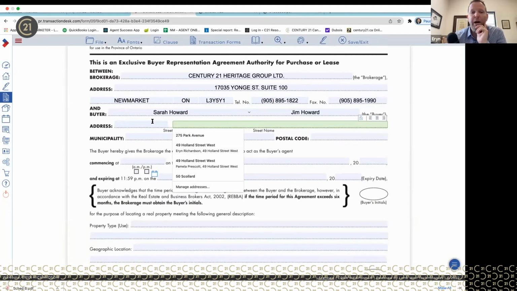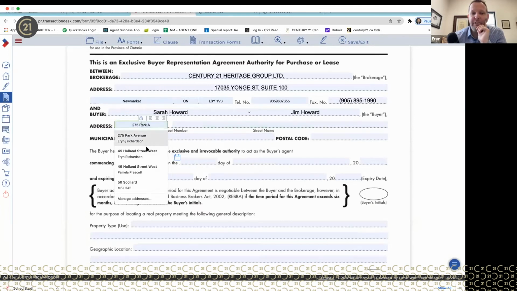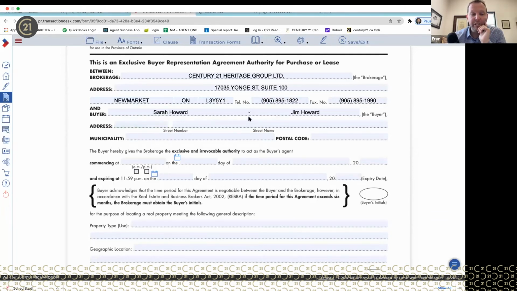Be careful with pop-ups. I want to tell you this, when you click on address here and you see all these different addresses that are on my computer, that's because of your computer. It's not because of web forms, right? What your computer is saying is, oh, there's an address field, let's help you put an address in. Do not do that. Okay. Look at how it's changing everything on the form. Don't do that. Just click off of it or type in what address they actually live at.